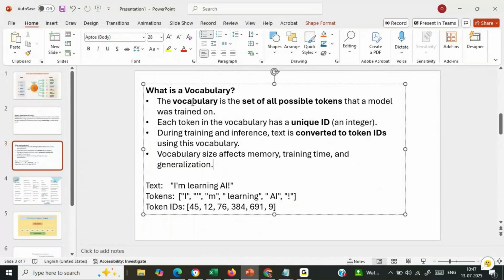Over here vocab is there. What is a vocabulary? Just read it, and then tell me what is the impact of the tokenization scheme, and how we will be able to optimize our code or improve the tokenization process based upon the vocab.